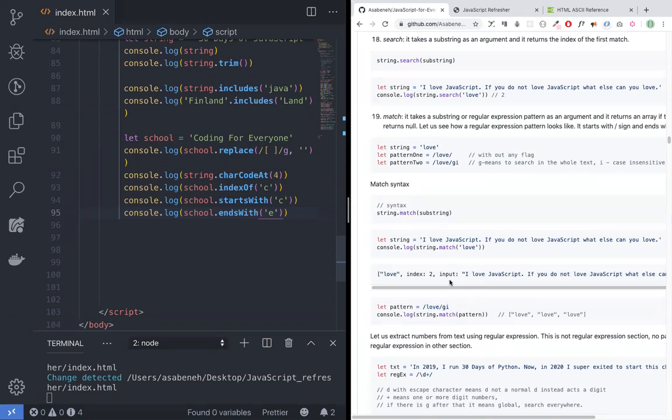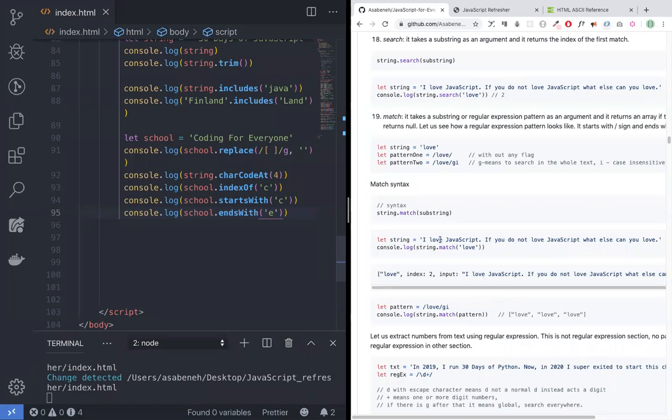g means global, searched everywhere from the beginning to the end. And then when we use this, we find this. There are 4 love in this. This 1, 2, 1, 2, maybe in this text.